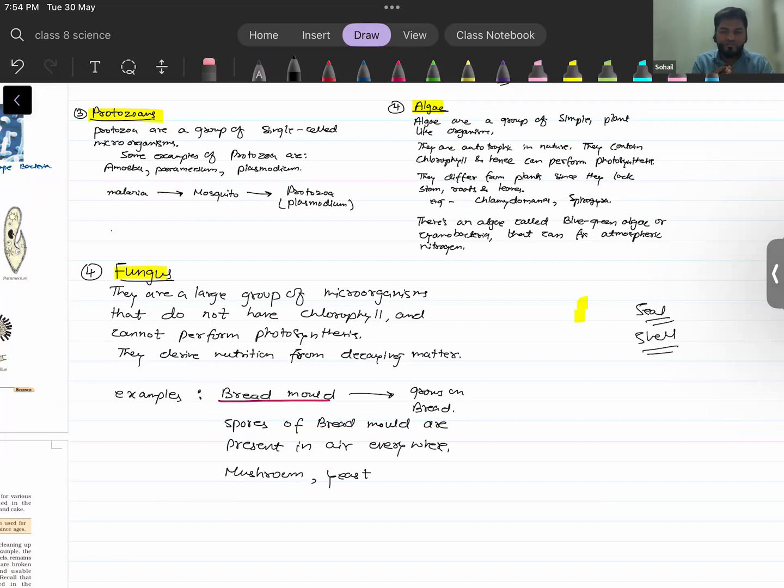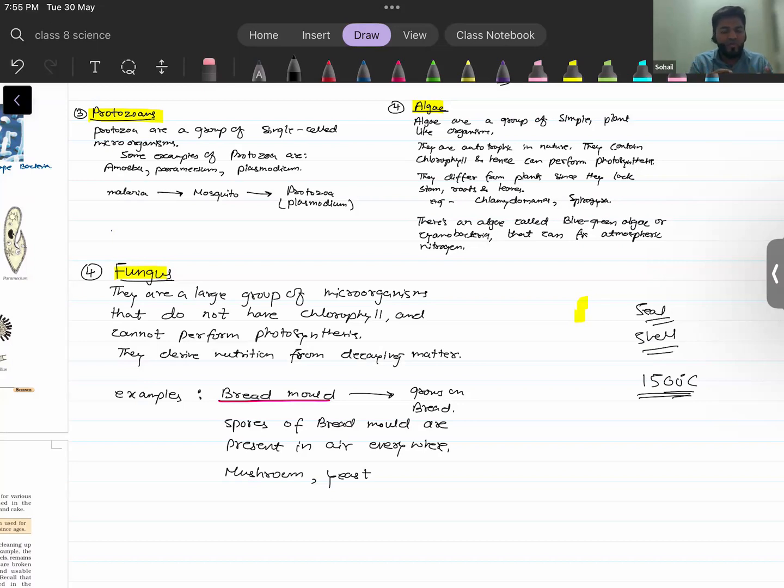So there was an organism that looked like a seal. It had a shell made of iron, and its shell can sustain temperatures up to 1500 degrees Celsius. Remember, a person will die if the temperature is 50 to 60 degrees. He or she will die. But there's a seal living in a volcano which is not so active.